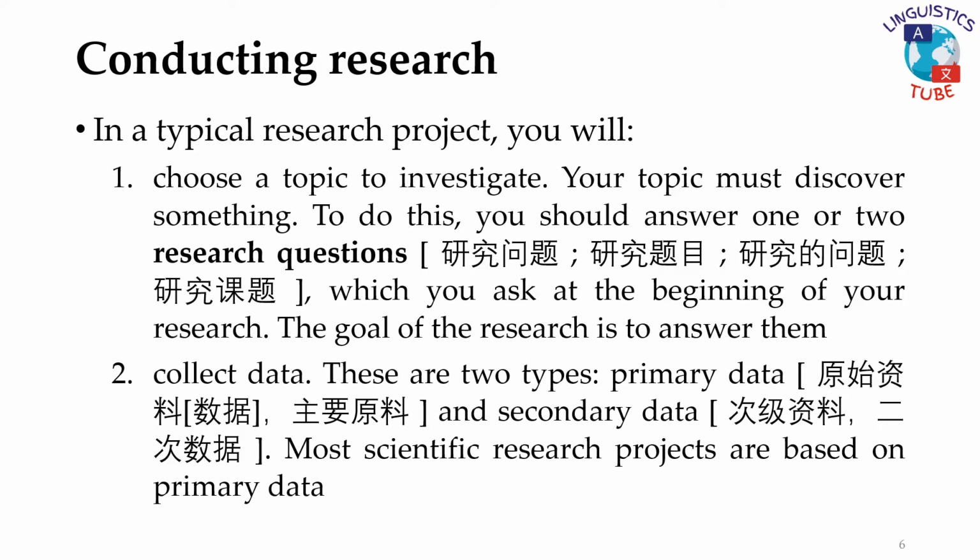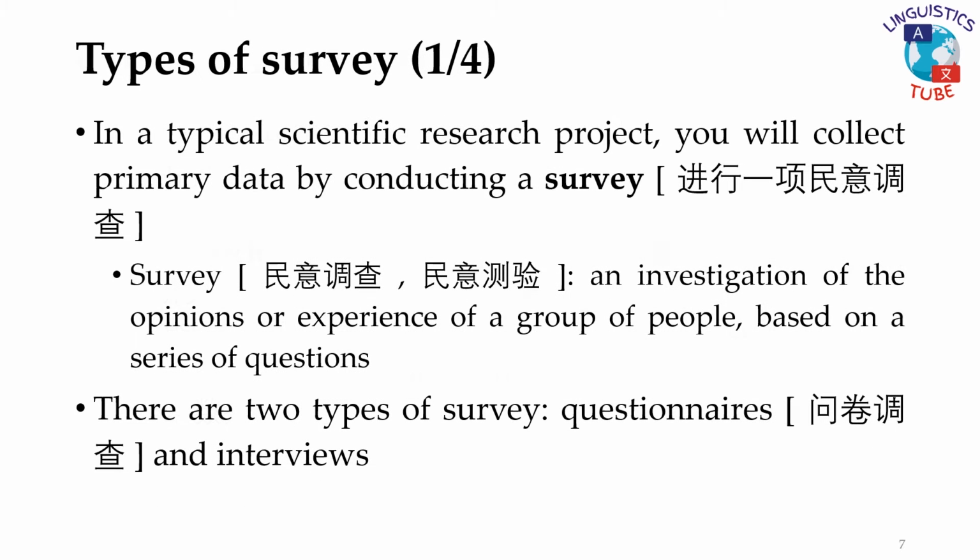Does this mean that you cannot use secondary data in a research project? Well, you certainly can, but only to support your findings. This is because it shows that other people agree with you, or that other data is consistent with your data, which makes your data more convincing. However, in a typical scientific research project, you cannot use someone else's data to create your findings, only to support your findings. Remember that, in a typical research project, you must collect primary data.